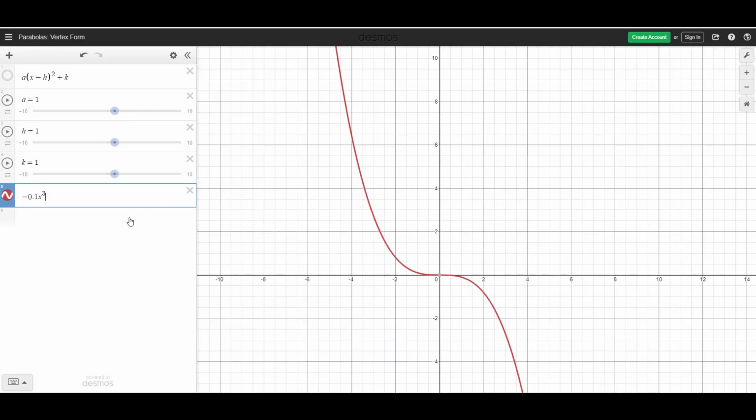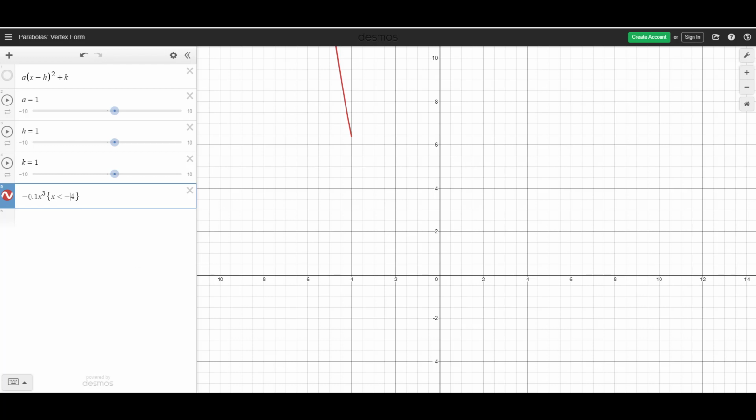So to add a domain restriction for a piecewise function, you hit shift and use the squiggly bracket, and we're going to say x less than negative 4. I can use the less than symbol from my keyboard to do that, and I apologize, that's negative 4. So you notice what it did is it chopped the function off. It says it's going to be negative 0.1 x to the third all the way up until x is negative 4, and then it chops off the rest of that function.